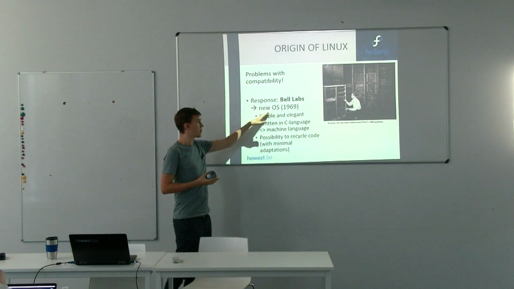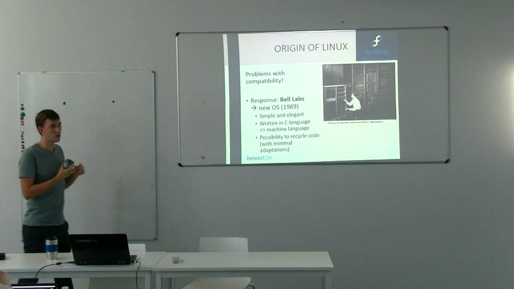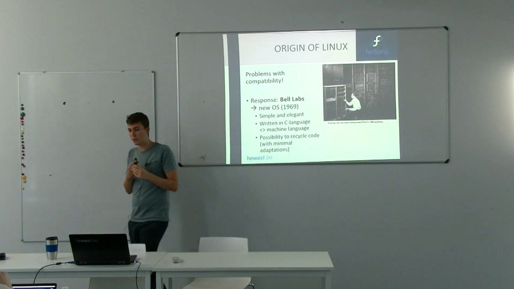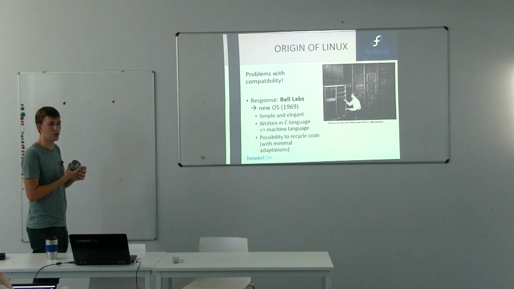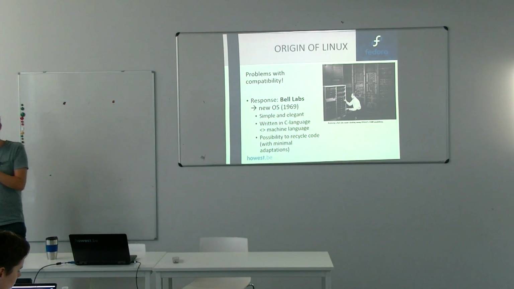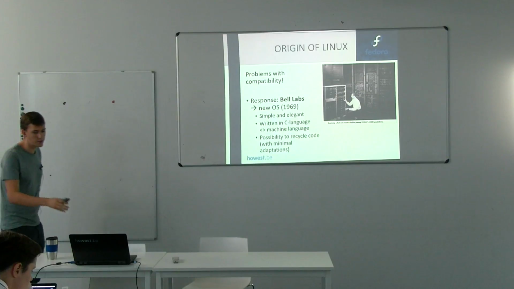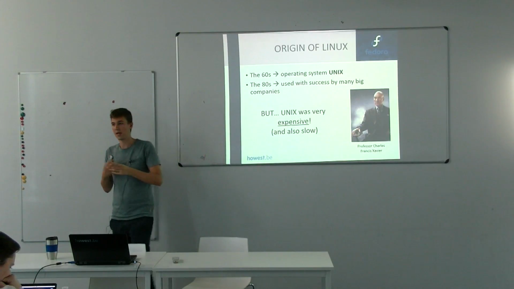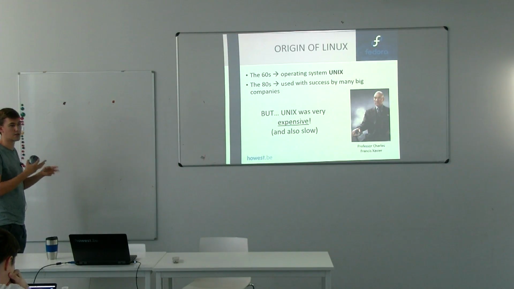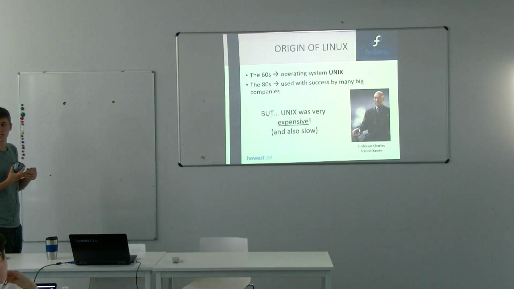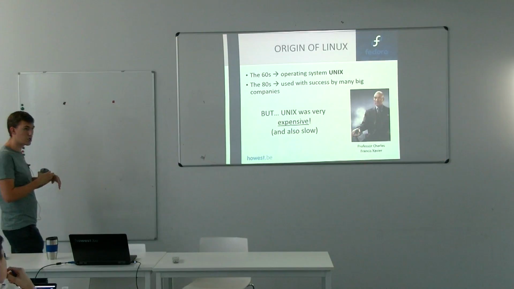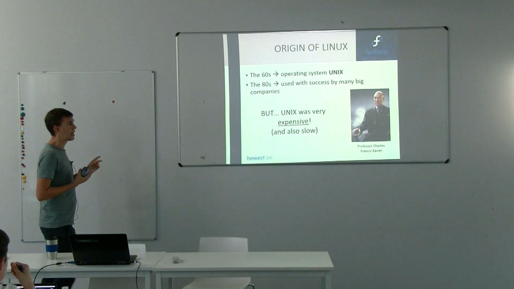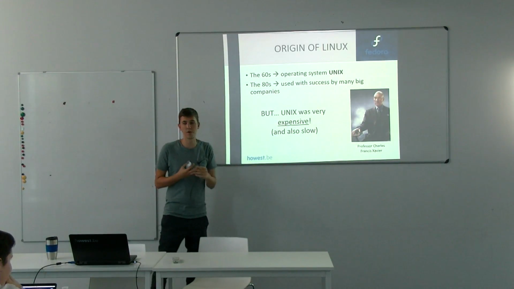This new operating system was very simple, elegant, written in C language, and so on and so on. The code that was used was very accessible to recycle, but there were some problems with that. We called this new operating system Unix. That's why we not only talk about Linux, but we also talk about Unix. But the problem with that is that this new operating system was very expensive. You had to pay for it. And as you know, when we install Fedora, Fedora is a Linux distribution, you don't have to pay for that. It's open source, it's freely available. You can change the code, you can copy the code, you can make your own version of it if you want to, so it is freely available. And Unix was not. It was very expensive and it was very slow.